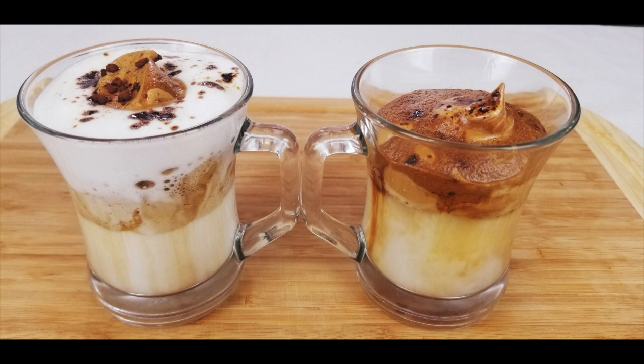Beaten coffee is a beverage made by whipping instant coffee, sugar, and hot water until it becomes frothy and then adding it to milk. While Dalgona coffee recipe is the same as beaten coffee except for adding Dalgona, a South Korean honeycomb toffee candy. Let's take a look at the ingredients.